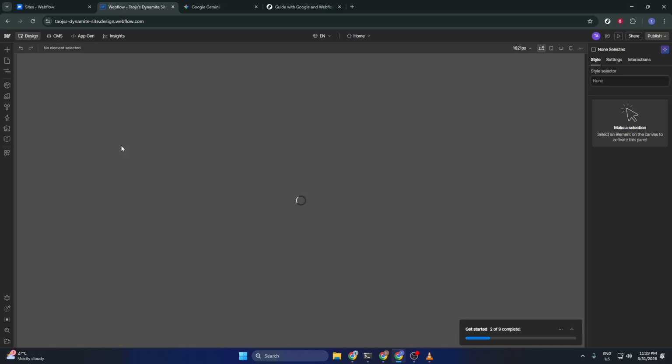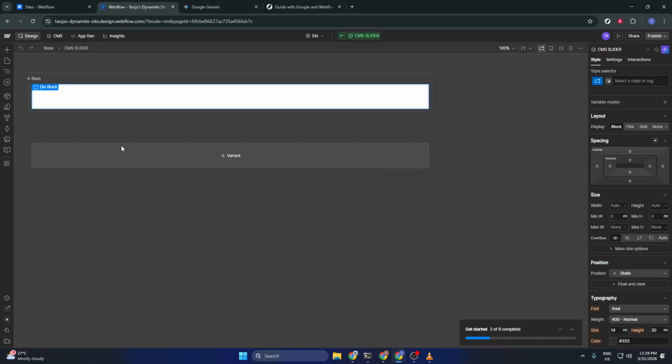That's it. You've created a blank CMS slider component in Webflow. From here, you can design the inside of the component to suit your needs. While we're not adding additional steps right now, a helpful mental model is to think of this component as a container that will eventually display items from your CMS in a sliding format. Keep your structure tidy, use sensible class names, and remember that any styling and interactions you add inside the component will carry across every page where you place it.